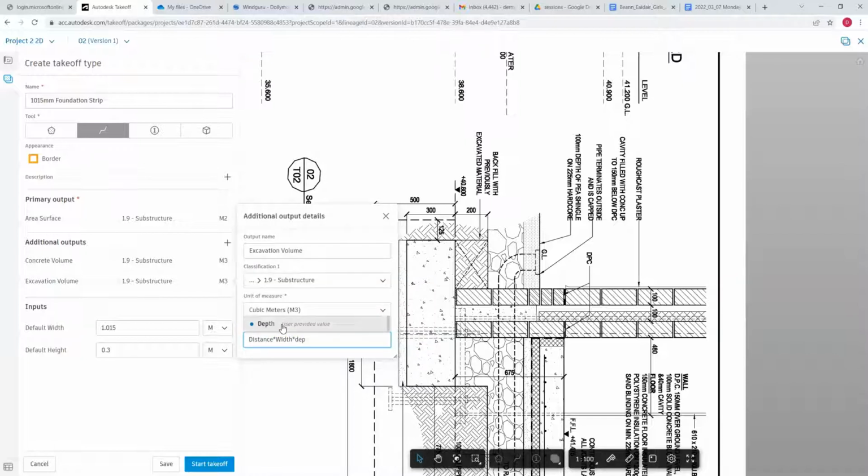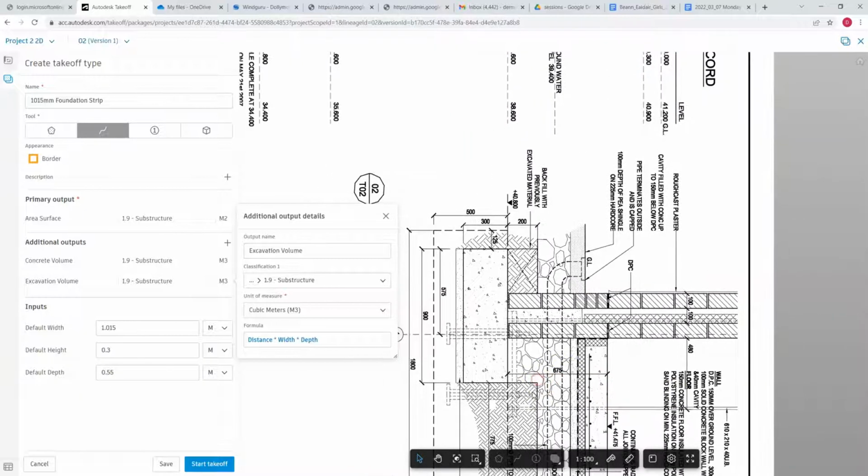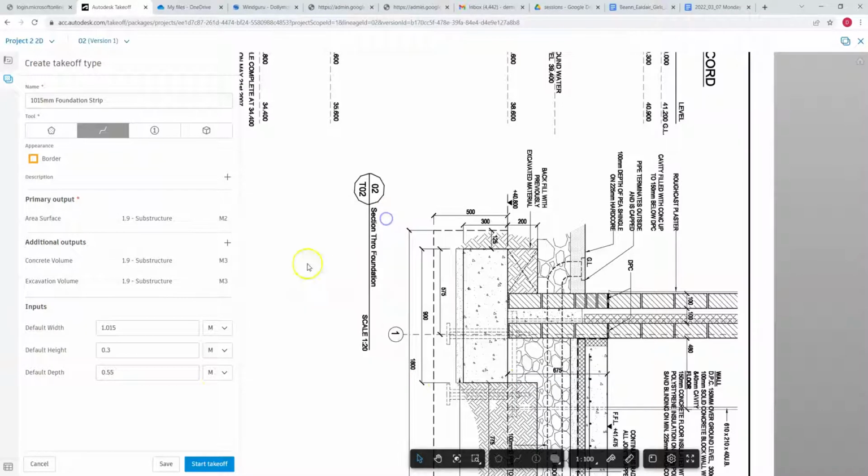So I'll change the last one from height to depth. And the depth of my excavation is 0.55 or 550 millimeters. So it's from here, the formation level. Of course, this should be the other way around, but we're looking at it vertically as opposed to horizontally. This 200 millimeters, then the 300 millimeter concrete, then the 50 millimeter blinding. So that's 550, if you can remember again from Fico's classes.